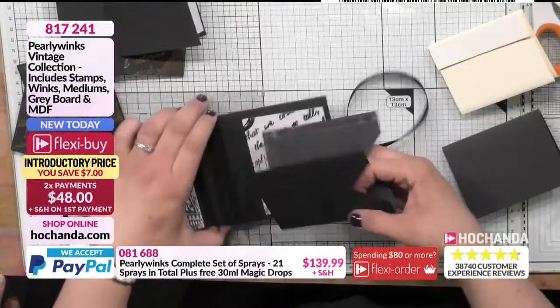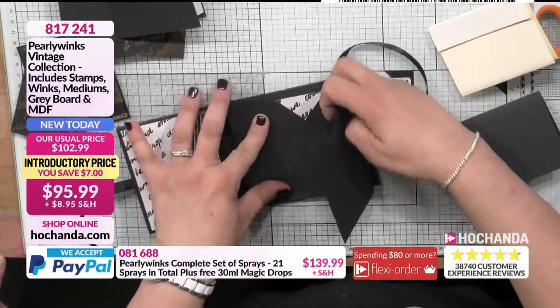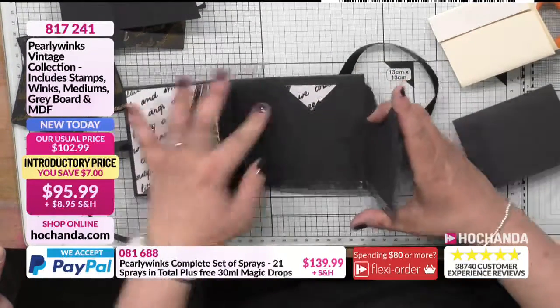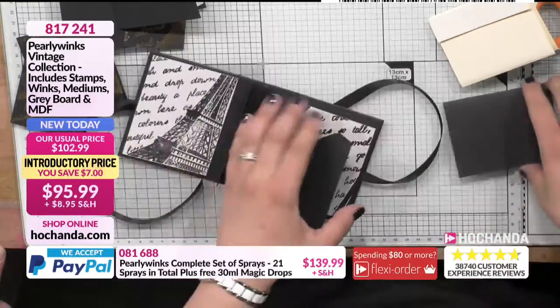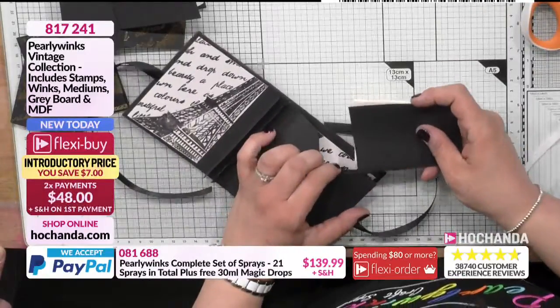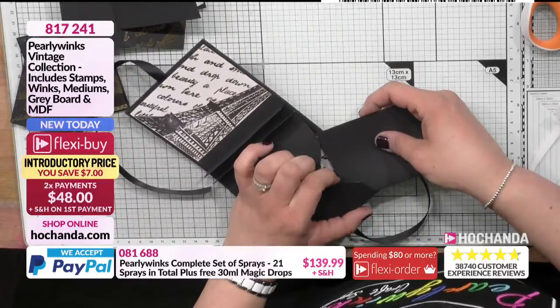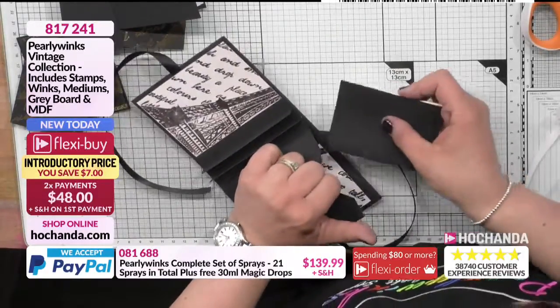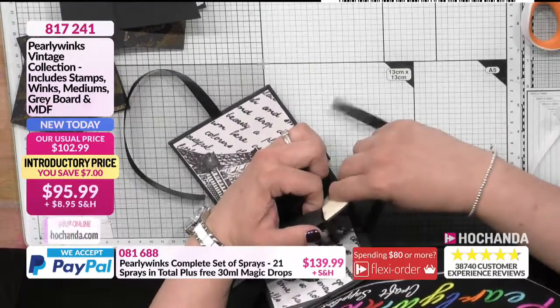Right, okay, so you're just going to literally lay that in. And then it's going to adhere to the bottom there, and exactly the same on the top. Pocket. Yeah, there's your pocket. It's as easy as that. Put whatever you're doing in it, and then pop it inside. In slots your photo, in slots your ticket, your gift card, whatever it might be. Trust me to choose the most difficult ones to try and get in. Does fit in though, I promise.